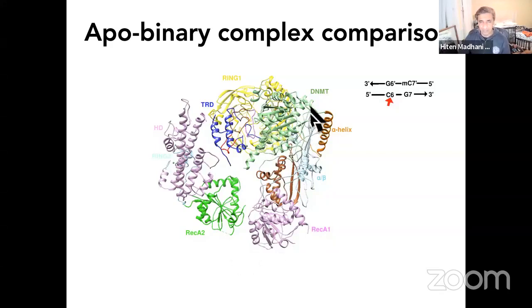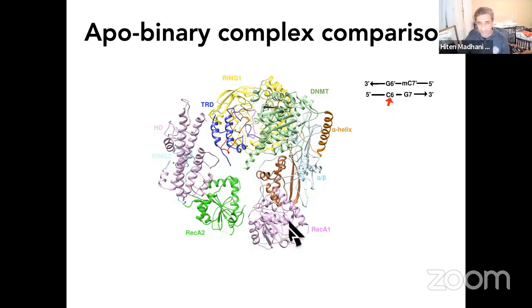So this is the Apo form of the enzyme, and what's in the middle, in green, is the DNMT catalytic domain, and abutted to it is this target recognition domain, or TRD. They're held on a sort of platter formed by this ring domain that seems to form a structural scaffold on the back. The Swi-SNF ATPase is the rest of the structure, believe it or not. And there are these two Rec-A domains here that are conserved in all superfamily 2 helicases and Swi-SNF ATPases that, when they bind nucleotide, as you'll see, come together and close.